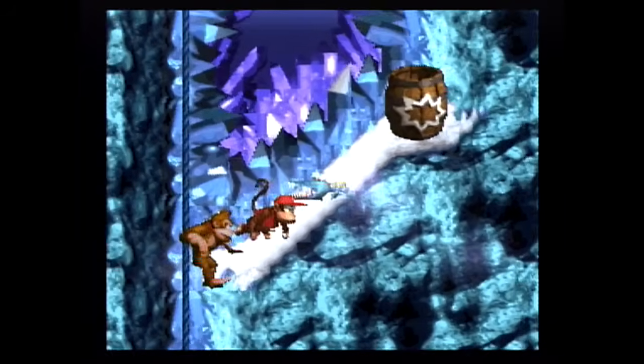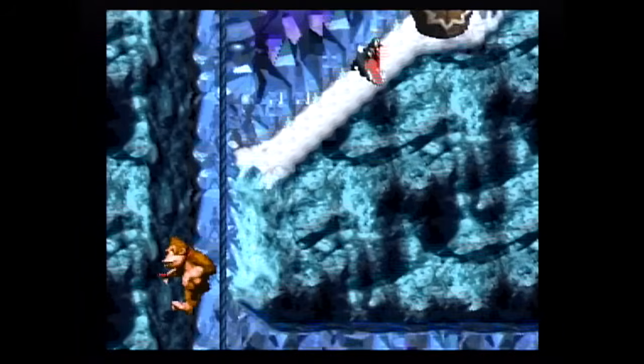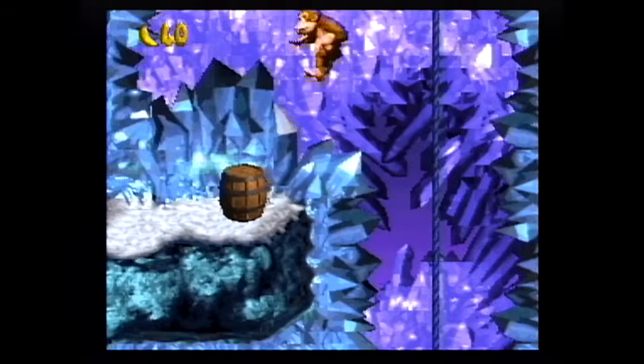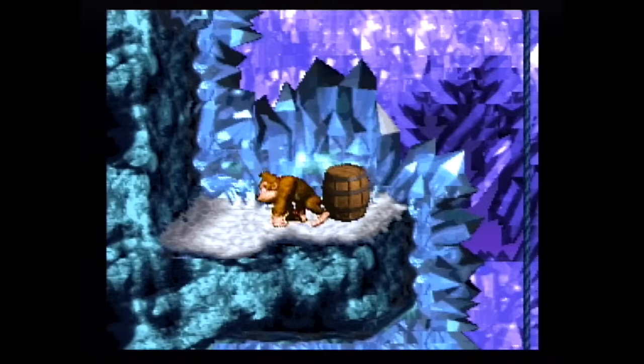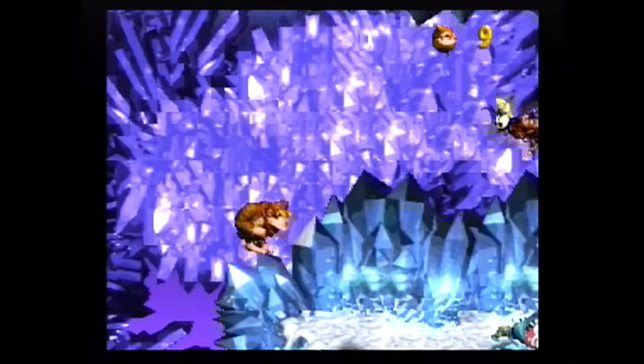The only way that I'm aware of to bypass this would be using the stage's warp, the light blue camouflage barrel toward the beginning of the stage, which cuts about 80% of the level out, but since we're playing these levels in full without any shortcuts, we'll just tag Diddy in, get rid of him, and get back to DK.